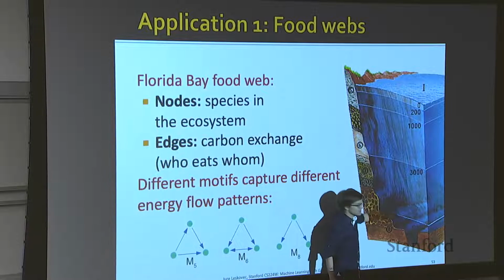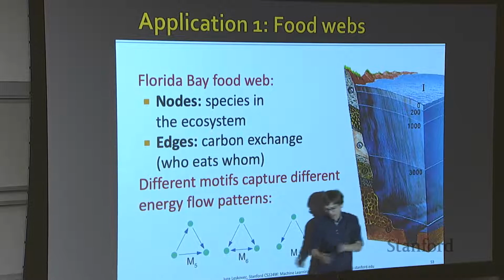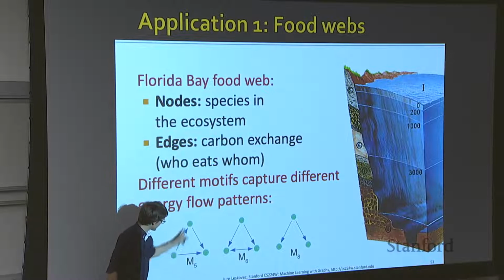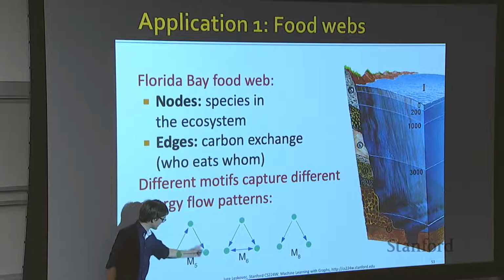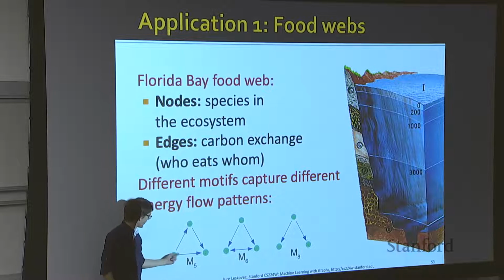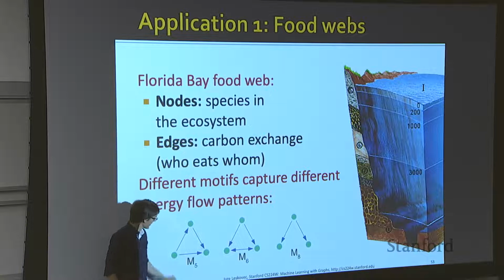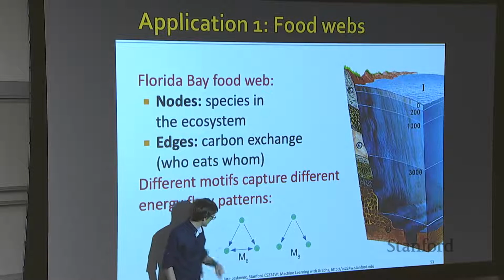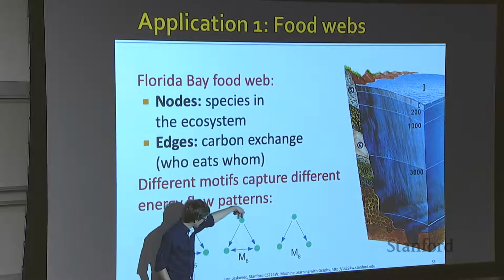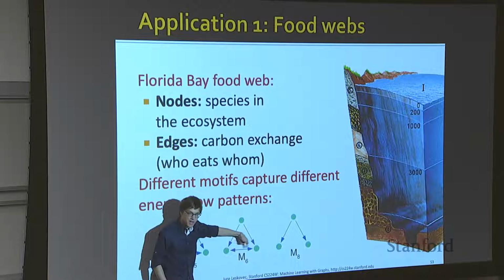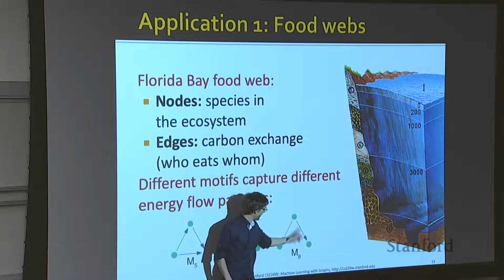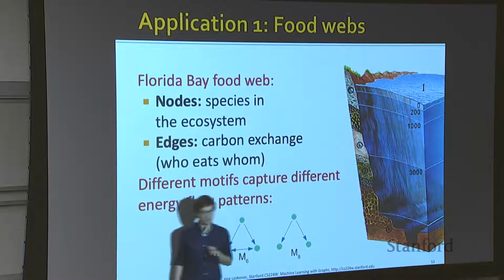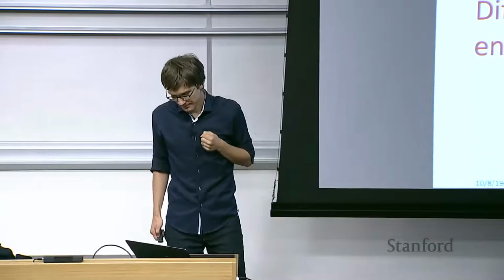You have animals at all depths, and you know which animal is a food source for what other animal, right? So for example, what is the explanation of this motif? This would mean that this particular animal is a food source for the other 2 animals, where the top one is also a source for the bottom one. For example, this would mean that the bottom 2 animals have the common food source and they prey on each other. Or here 2 animals have a common food source, so they both prey on this one, but they don't prey on each other. So there is a biological explanation for each one of them.